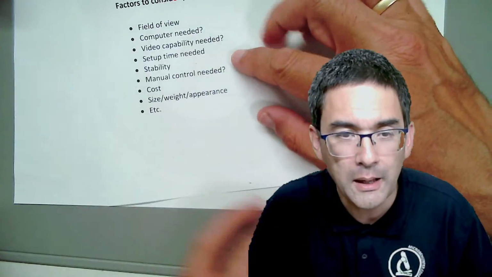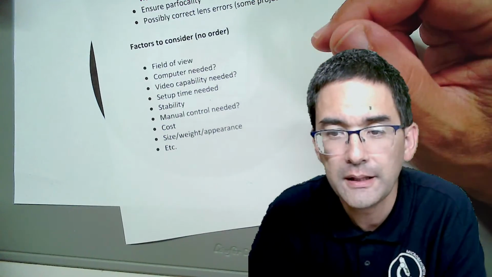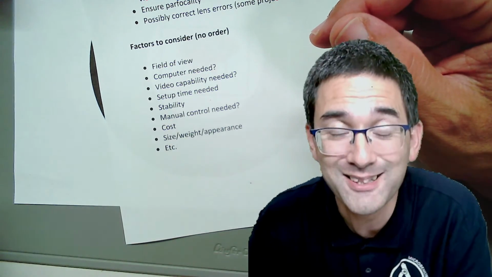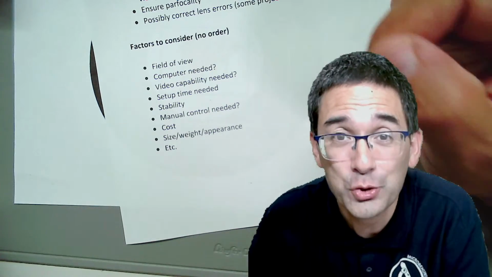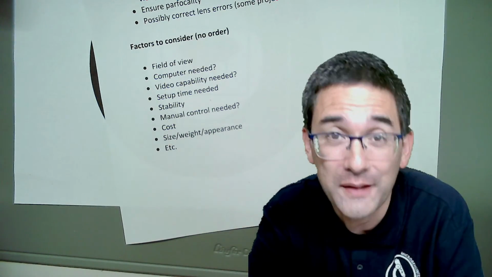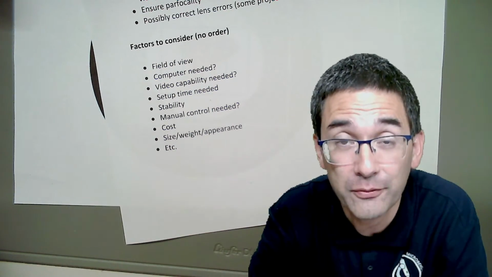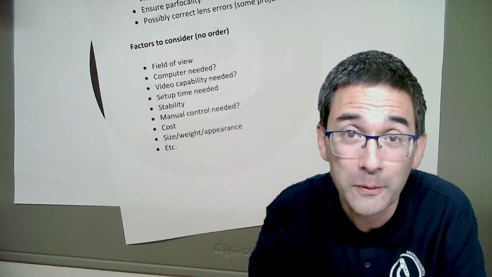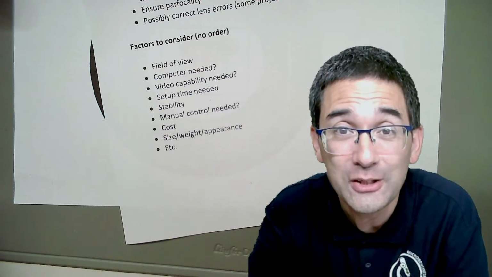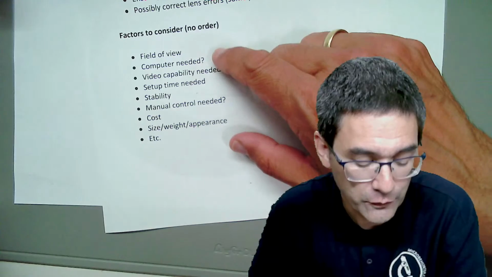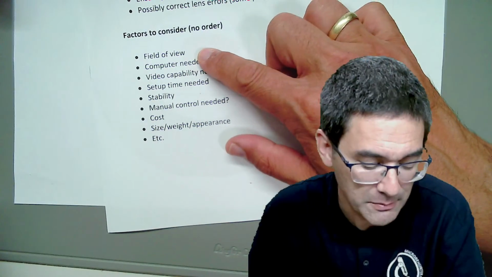When you want to buy a microscope camera, many people ask, how many megapixels do I need? What's the resolution that I need? And many people think the more megapixels, the better. I'm saying, actually, most cameras these days already have enough resolution anyway, more than the microscope can supply. So that is not really the issue. Rather, there's a whole range of other issues that you should take into consideration. For example, the field of view, which I'm going to explain.